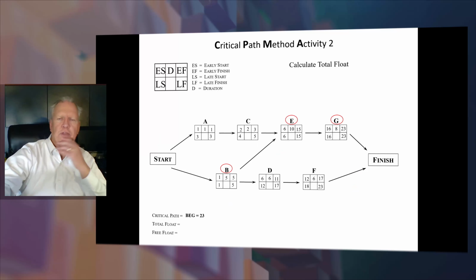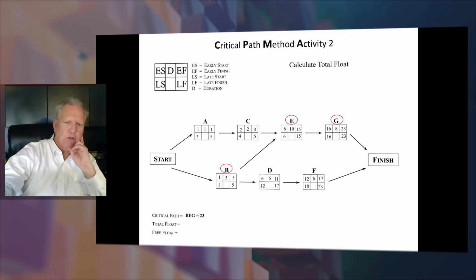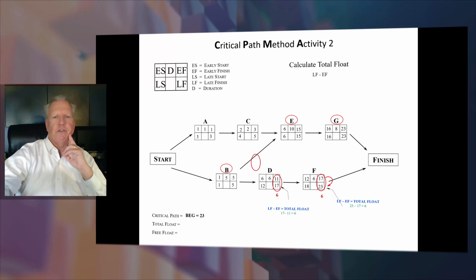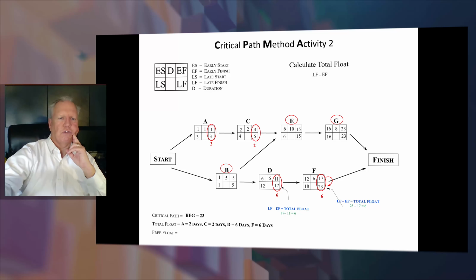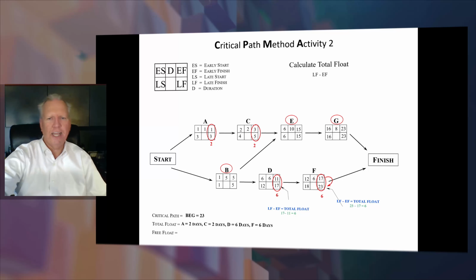Okay, if your numbers lined up there, now go ahead and drop it down. Now you're getting ready to look for your total floats. That usually helps you. Do your totals first. That should give you 6. That should give you another 6. Look at C, should give you 2. A should give you 2. Those are totals. How much time you can delay the project before it hurts the project end date.